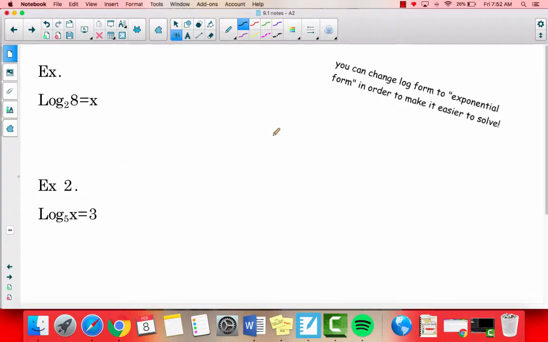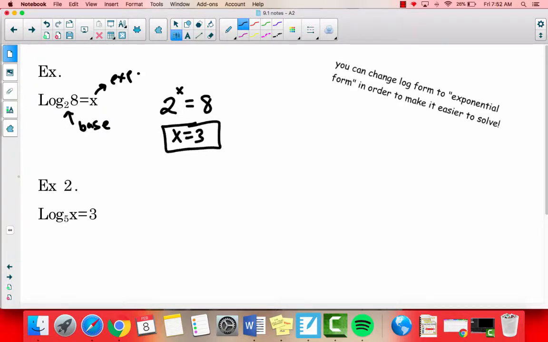So remember our saying, the log is an exponent. That means the x is our exponent. And we say it log base 2, so that's the base. And now I could change this to exponential form and it will make it much easier to solve. So I'm going to write my base 2. My exponent we said was x, and we're going to set it equal to our last number, which was 8. So what this means is 2 to some power will get us 8. So then you could do some mental math. 2 to the third equals 8, so that means that x is equal to 3. And then you're done.